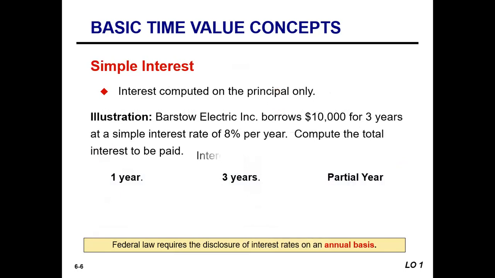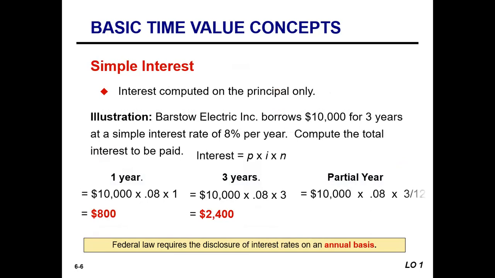All right, so here's our simple interest example. I mentioned simple interest versus compound interest. Simple interest, just like it shows here, is the interest that's computed on the principal only. So in this example, it's a $10,000 principal, and the interest is only calculated based on that $10,000. Compound interest, which I think it touches on in a couple slides if I'm remembering correctly, is where even our interest can earn interest. So interest is computed not on the principal only, but on the principal plus interest. Anyway, this is a simple interest example.